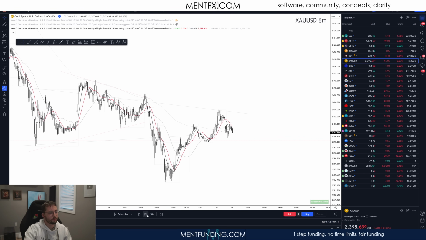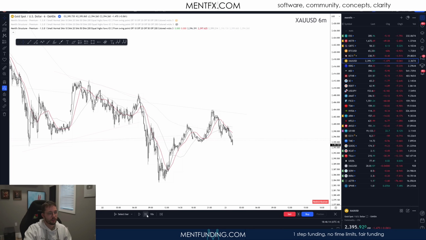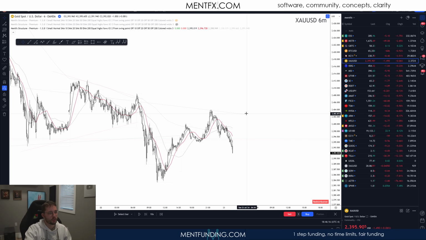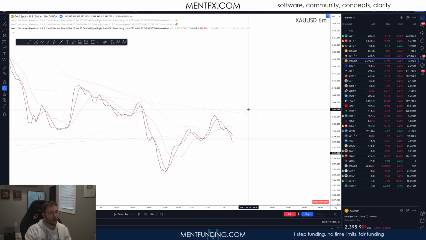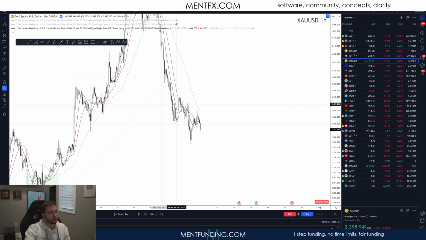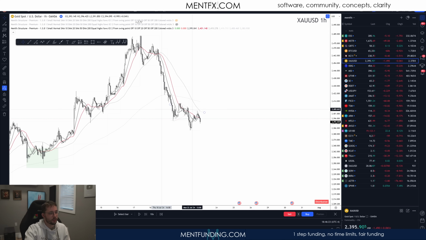Comes down, comes up, right? Absolutely nothing. Comes down and re-enters distribution. And you can see how nicely this hourly stage 1 is basically proving to still be on the downside of price, right? So we started to look for an entry right around here where price was proving to potentially start a stage 2 up, but failed to do so. And now we've returned to being in a very, very sideways market.